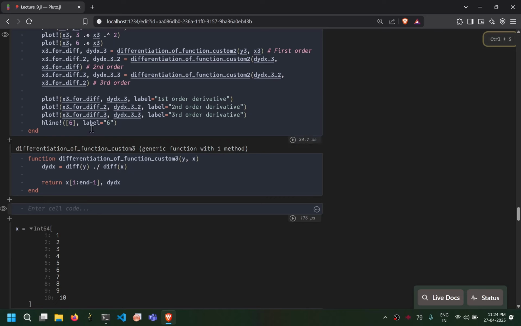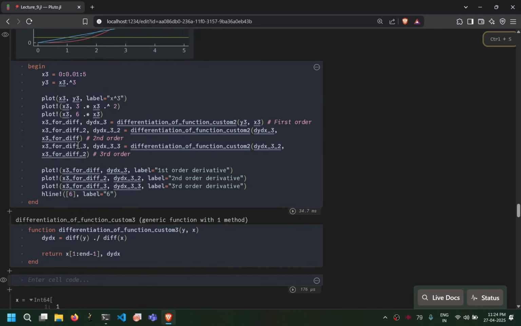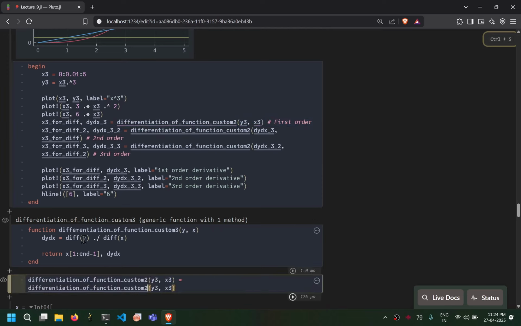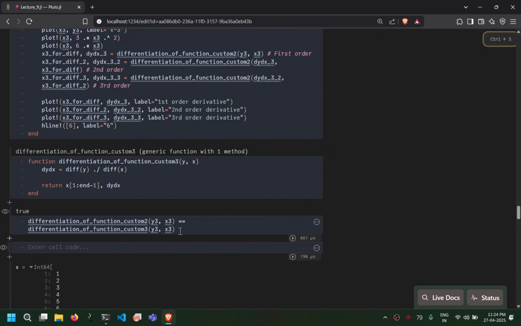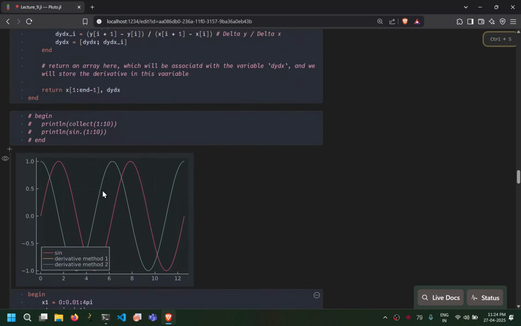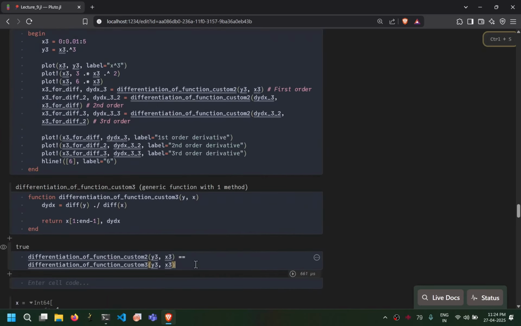And if you just check whether the output of these two functions are equal, we see that this is true. So these two functions are defined differently, but these are giving the same result.